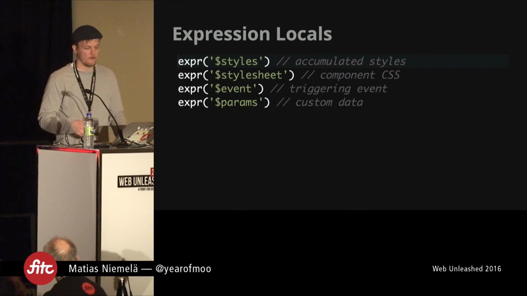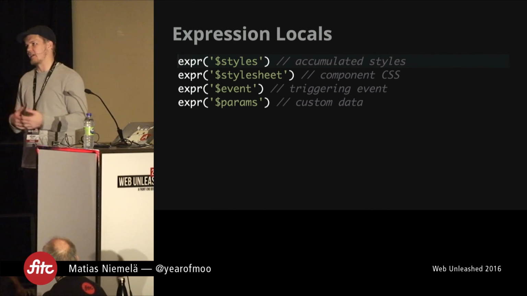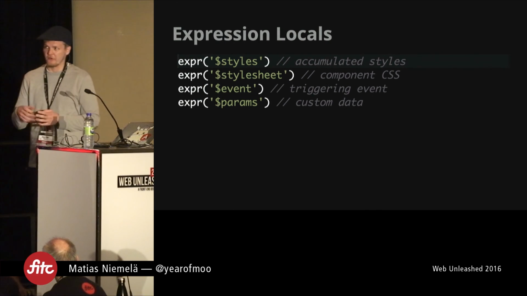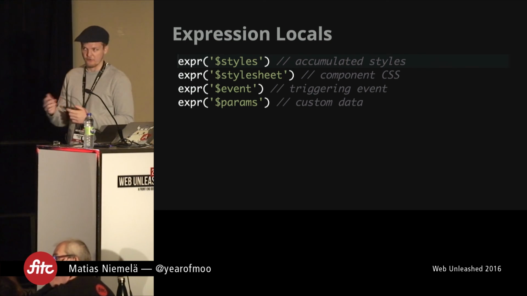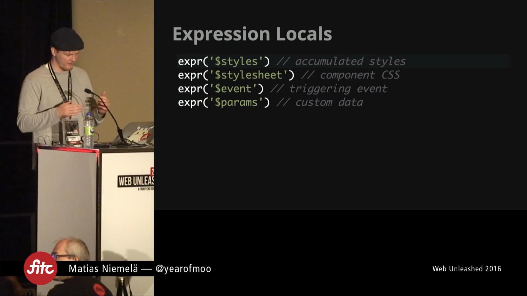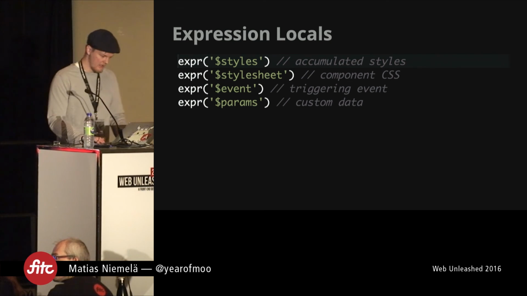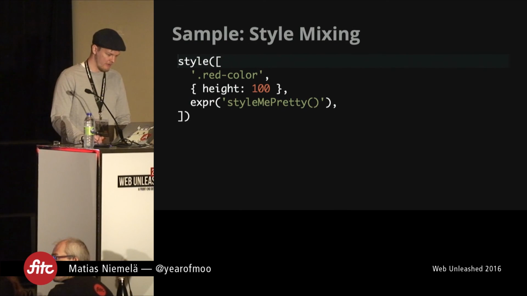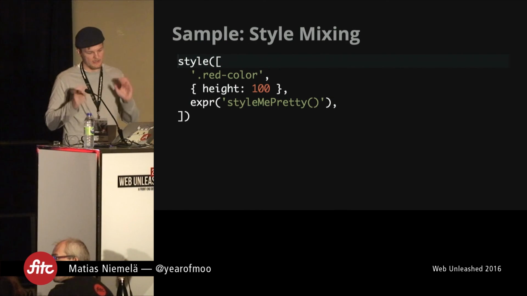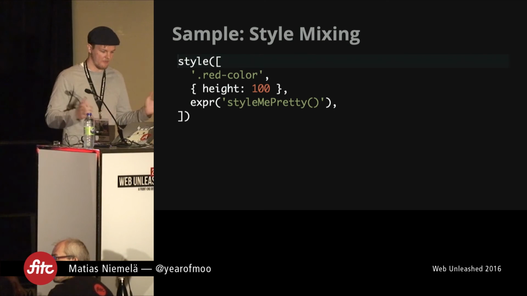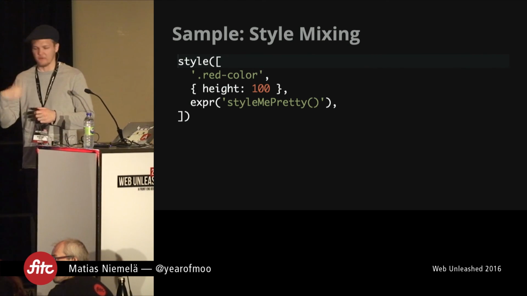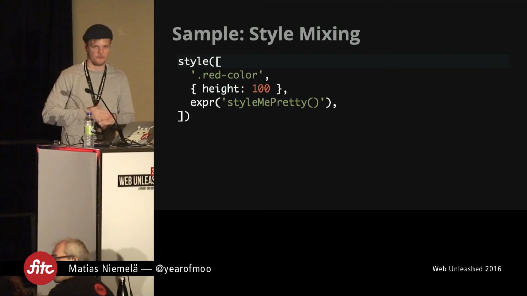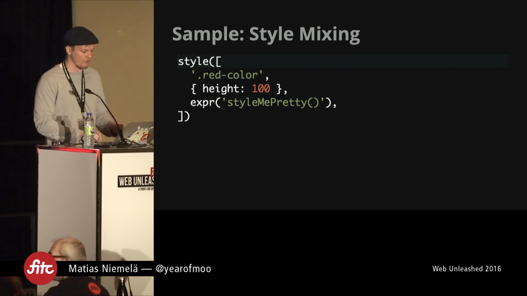And the nice thing about this is that we'll have all this rich data that we can collect from the animation, such as all the styles that have been accumulated over time, as well as the style sheet that was parsed for the component, the event that triggered the animation, and any data that we passed in for the animation to work. And then to mix all that together, you can take a CSS class, inline data, and dynamic data, mix it all together, and that will get passed into the Web Animations API, and it will animate it efficiently. And it will still allow for cool things such as scrubbing and callbacks to work.